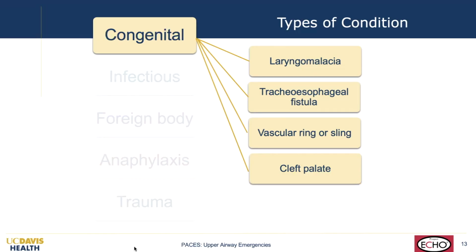And then when they spit up, oftentimes they may report that it comes out the nose, and it just looks like formula. For kids who have a vascular ring or sling, most of those kids that I've seen have presented with that story that I've described of choking. And oftentimes we'll end up diagnosing it either on an upper GI or on an echocardiogram. And then finally, cleft palate.